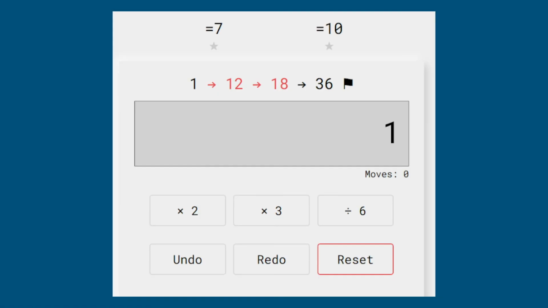Other levels of this game include different types of numbers, such as decimals, or numbers that cannot be reached. In this level, the numbers in red, 12 and 18, are not allowed, so players must reach the target number without hitting 12 or 18. This makes the levels get increasingly more difficult and asks players to think more critically about their choices.